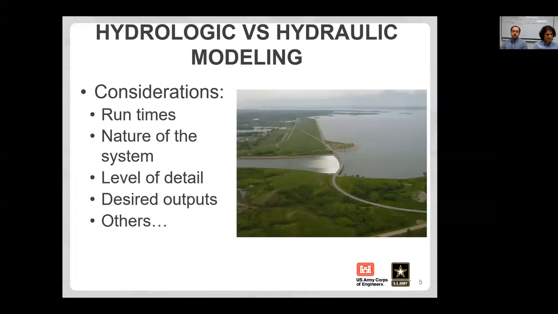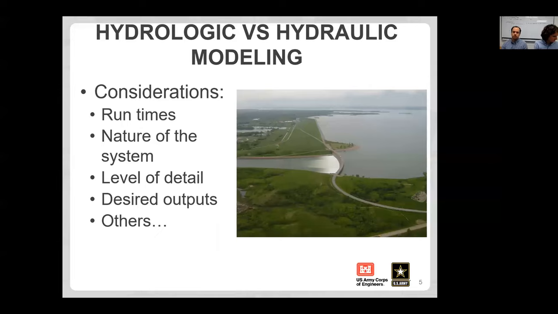In the HEC-1 and HEC-2 world, there were well-defined boundaries between hydrologic and hydraulic models. In today's HMS and HEC-RAS world those boundaries have blurred — hydraulic models now allow simulation of rainfall on the overland plane, and hydrologic models have started including hydraulic routing. Before choosing, consider run times: hydrologic models require less time due to inherent simplifications, whereas hydraulic models take longer because they're more complex. Also consider the nature of the system — for very flat channel slopes, below about two feet per mile in the US, hydraulic routing is the better choice.